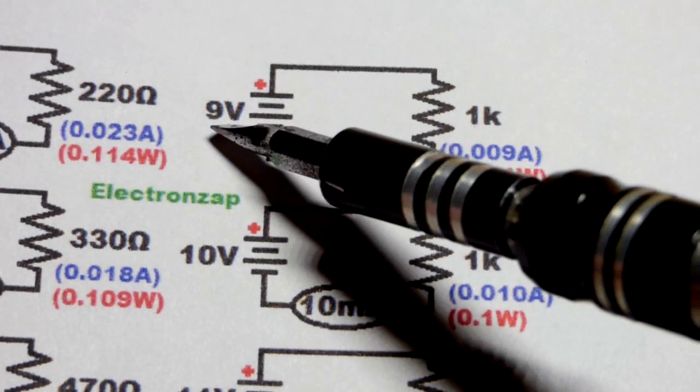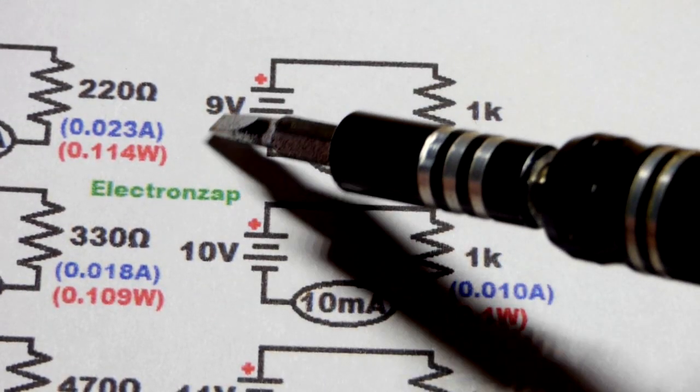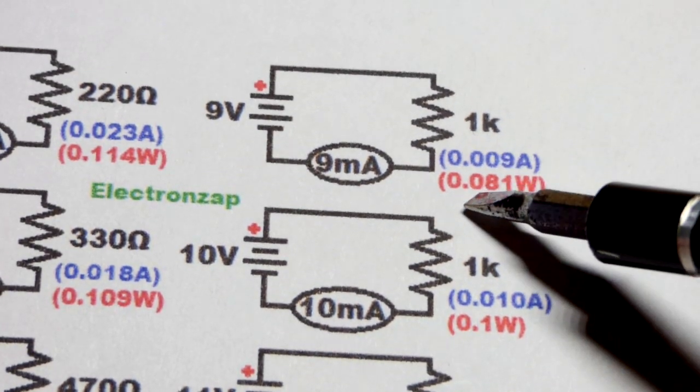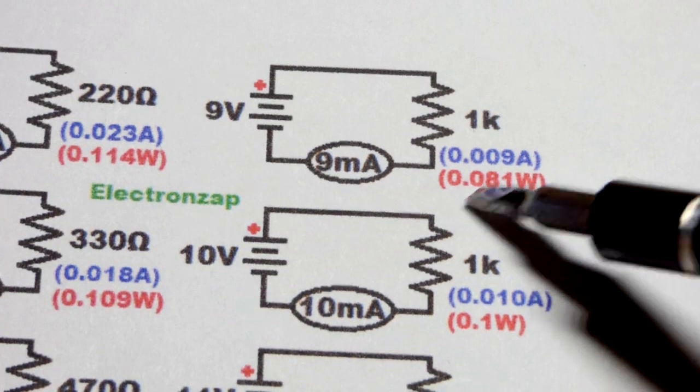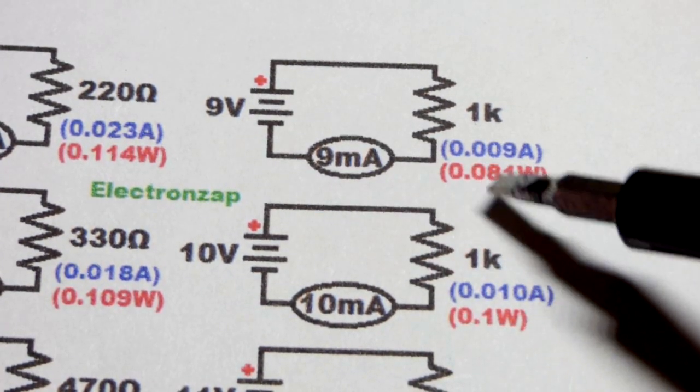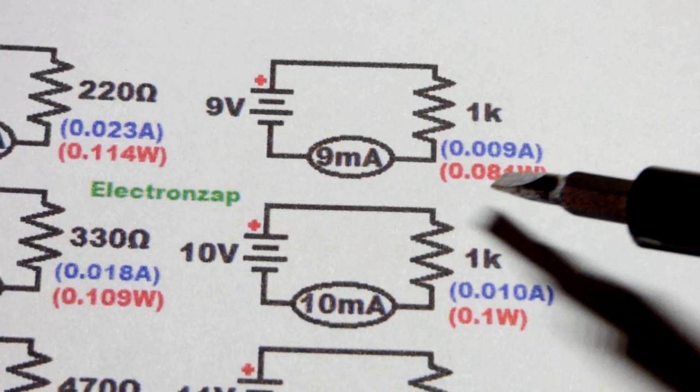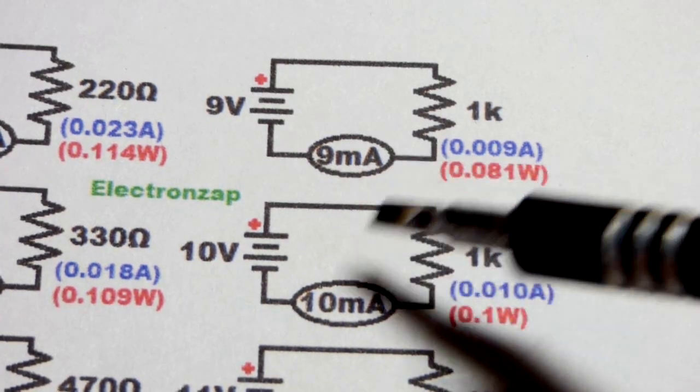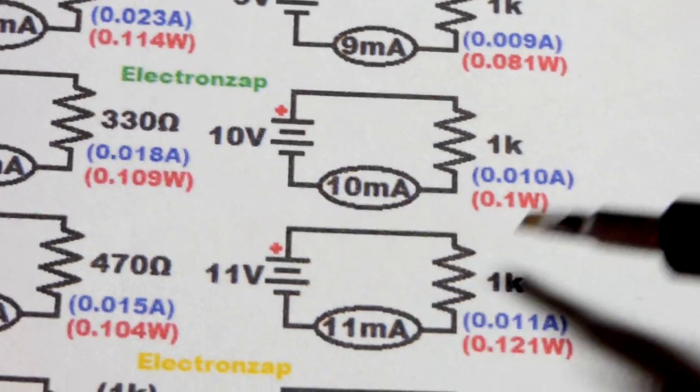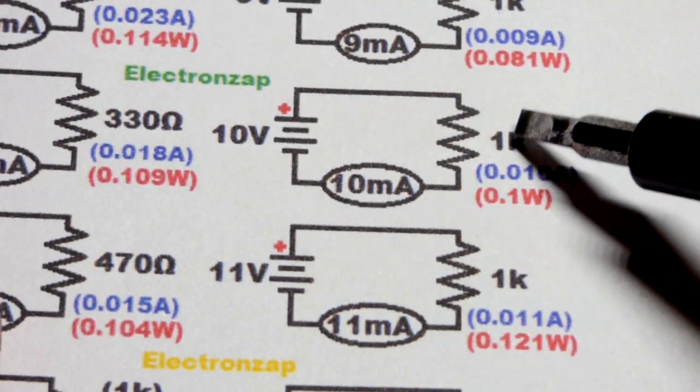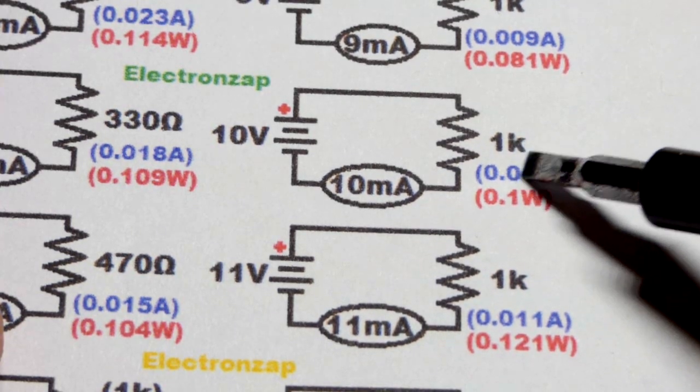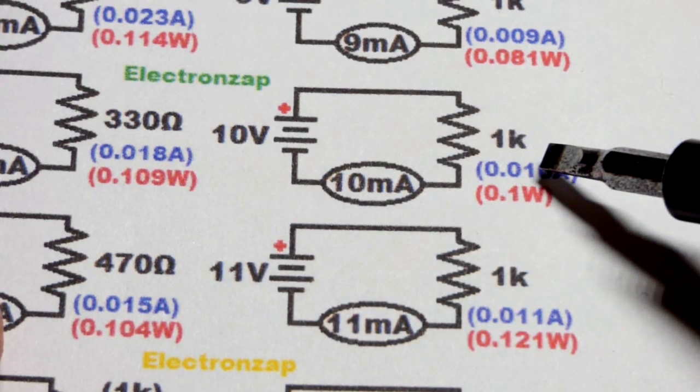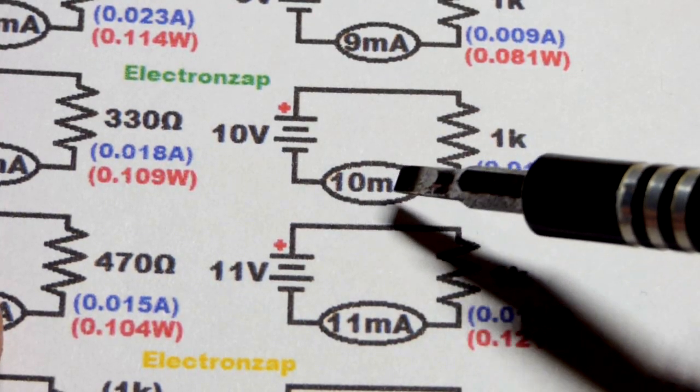Now, we come to relatively higher voltages there. If I'm dealing with 9 full volts, again, 1,000 ohm resistor, plenty fine. Getting fairly warm, but we're still really safe. That's, again, as long as we're in room temperature air and everything exposed to room temperature air. But we got 9 milliamps, 10 volts, 10 milliamps. For every volt across a 1,000 ohm resistor, you'll get 0.001 amp. But we got 10 volts here, so it's 0.01 amp, or 10 milliamps total.